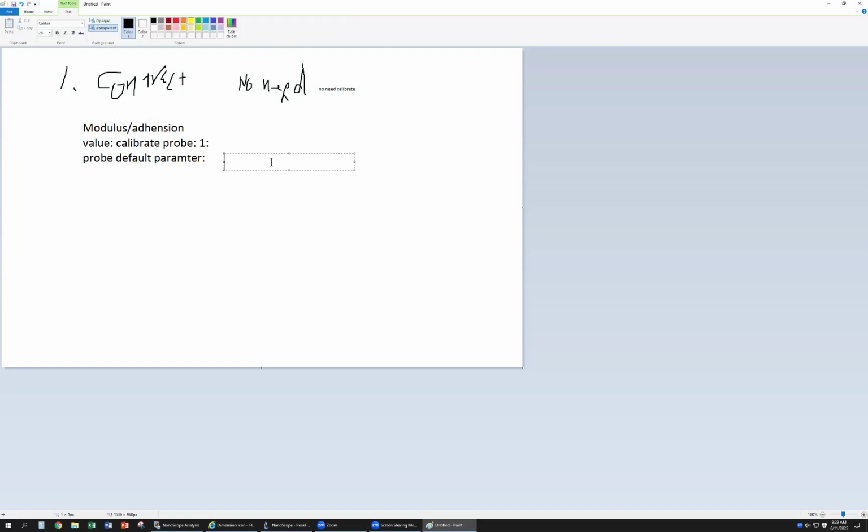The parameters include the probe diameter, which you can get from the website. Then the tip from the box. Then the deflection sensitivity.